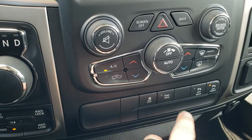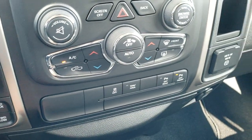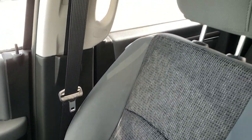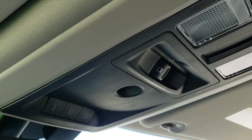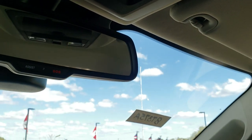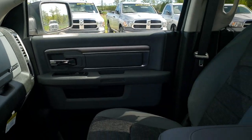It has stability control, tow/haul mode, and front and rear parking sensors that you can turn on and off. There is a 115-volt, 150-watt plug-in. Passenger side carpeting, floor mat, and seat are absolutely perfect. This truck has never been smoked in and the headliner is in excellent shape. Comes with the power sliding rear window, map lights, HomeLink system for your garage door, security systems, and lighting, and assist and SOS buttons in the mirror — features you never have to pay a subscription for.